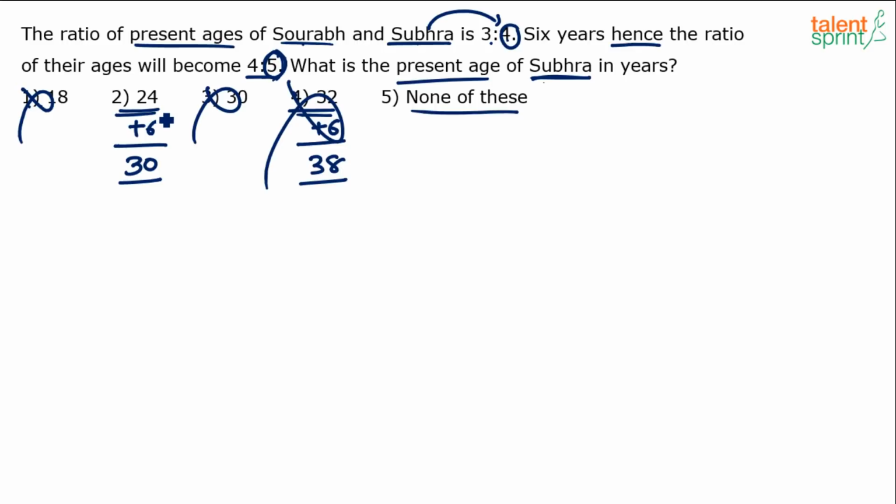But then, like some of you have raised earlier, fifth option, none of this is also there. So how can we be so confident that option 2 is the answer and not option 5? You're right. Option 5 can also be the answer. It is possible that while option 2 has satisfied the conditions for Shubhra's present age and Shubhra's age after 6 years, it can still be the wrong answer. You're able to follow?